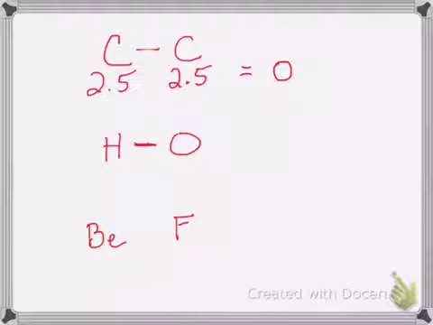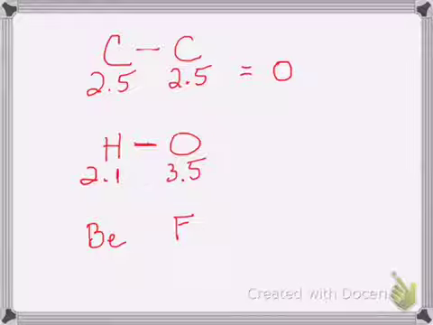Let's look at our next comparison, our next bond for a moment. Let's look up hydrogen. So look up hydrogen on the electronegativity chart and look up oxygen on the electronegativity chart and find the value associated with each of those atoms. You can pause the video and find that, and when you come back, I'll talk about the answer to that. So hydrogen on the electronegativity chart is 2.1, and oxygen is 3.5. So oxygen has a higher value than hydrogen.